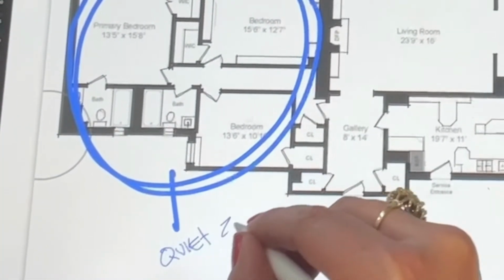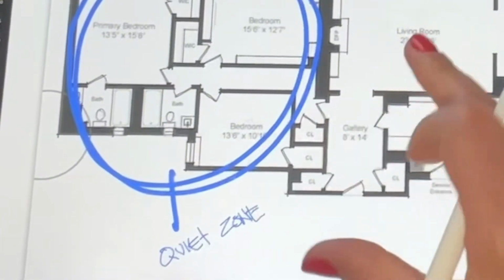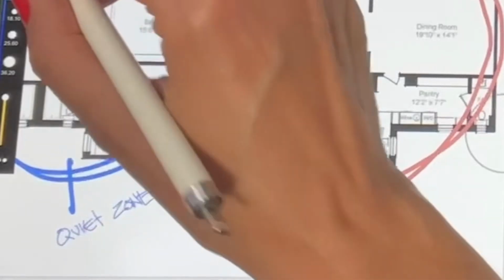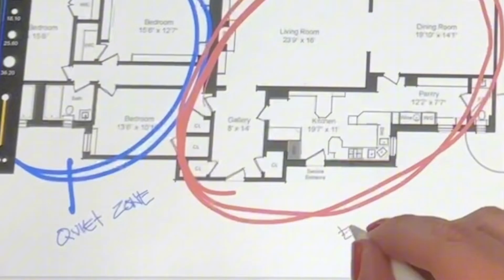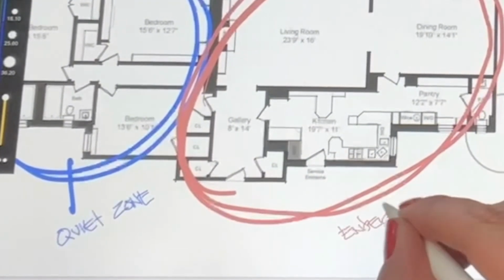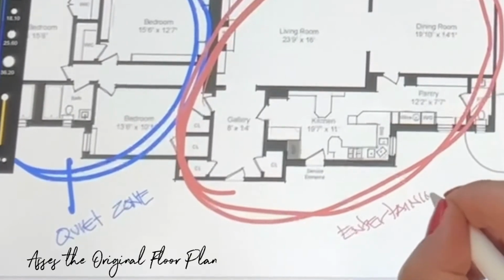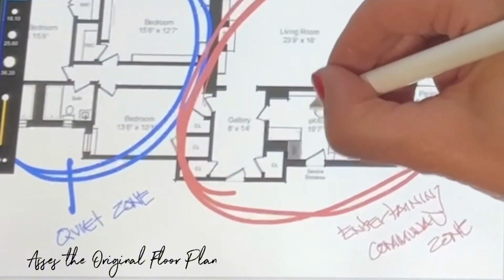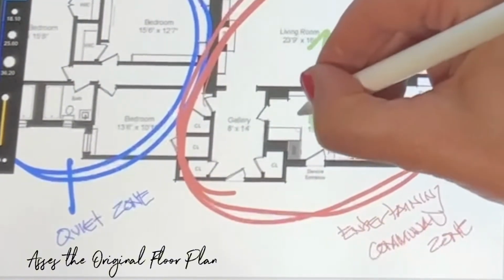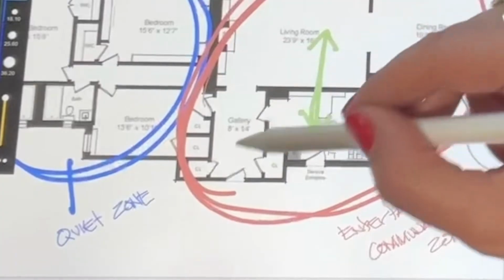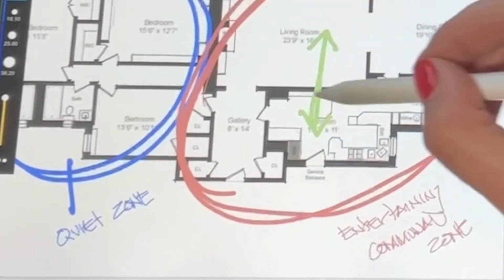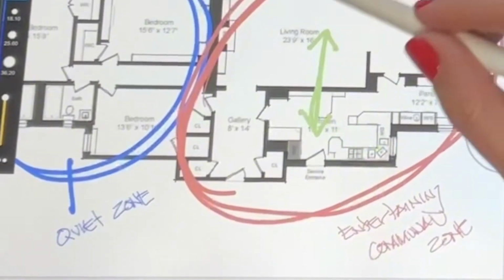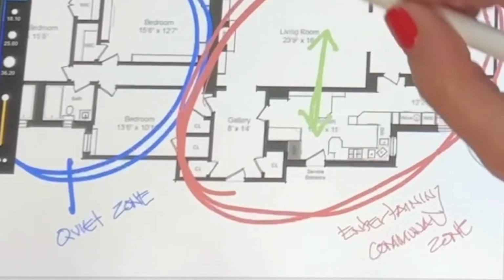And I'm just walking you through a little bit of my concept design thought process. We're going to have this as the entertaining, a little bit loud, communal zone. We like to open things up for a little bit more flow. So an area of opportunity I see for sure is here. This is wonderful because it'll get us this light and these views. I mean, think about this. We've got just these tiny little windows down here. It's street facing, and we're going to get a lot more of that light coming in.